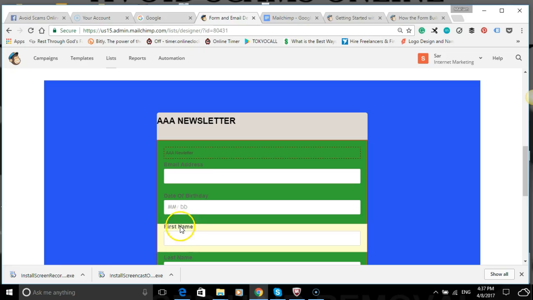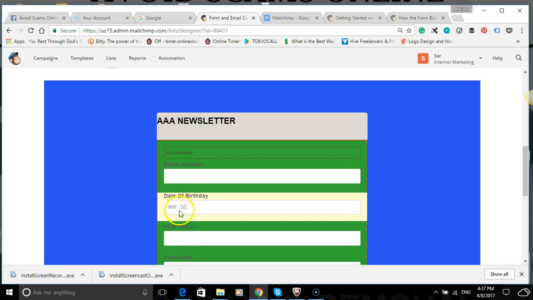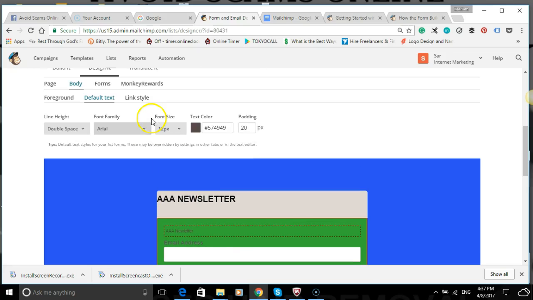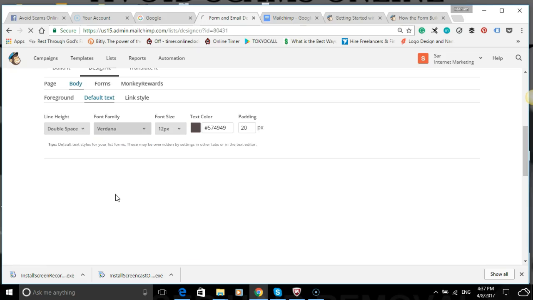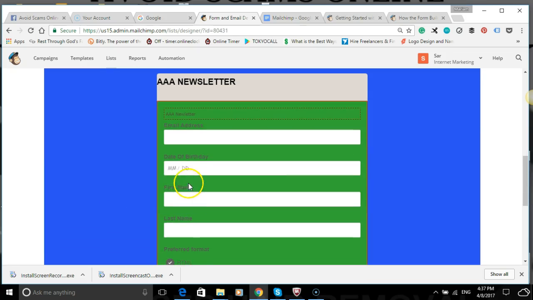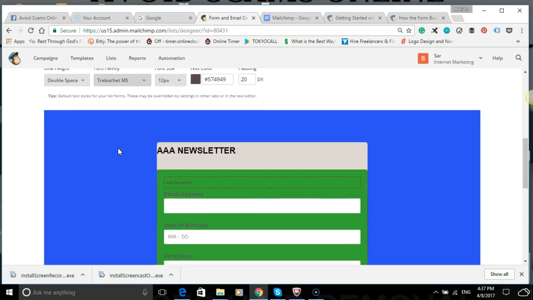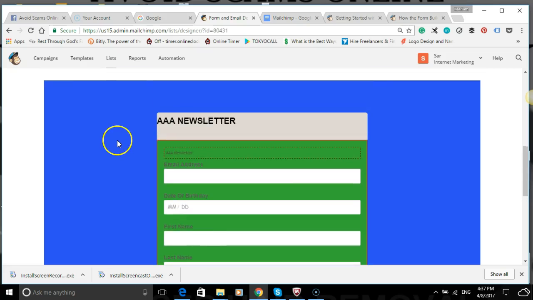This is the default font. This one. If you don't like that, okay, let's try another one and see. It's not too much difference. Okay, let's try this one.